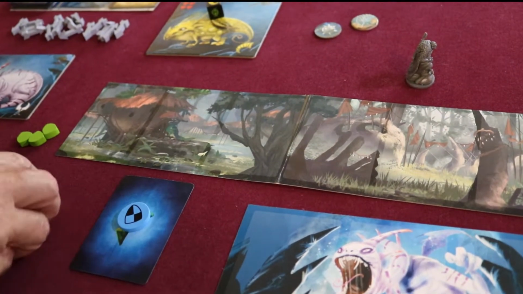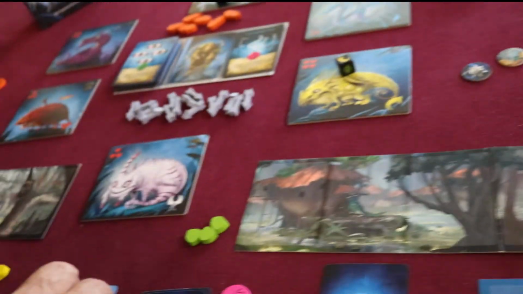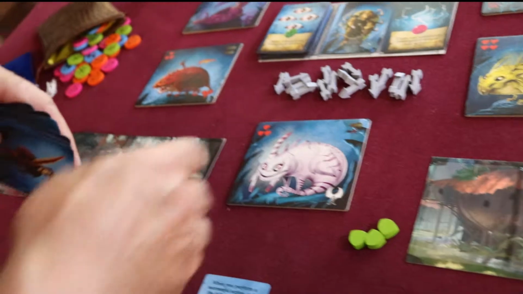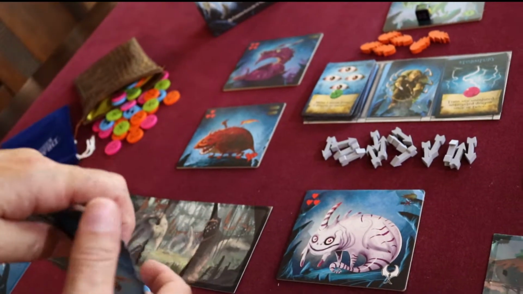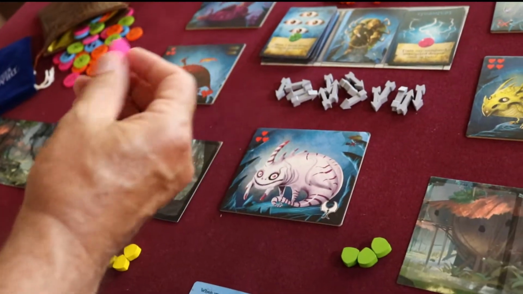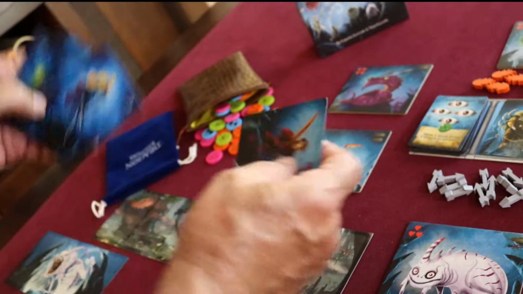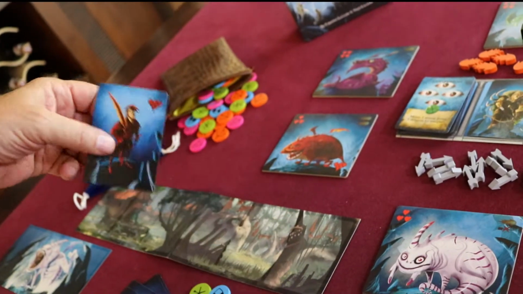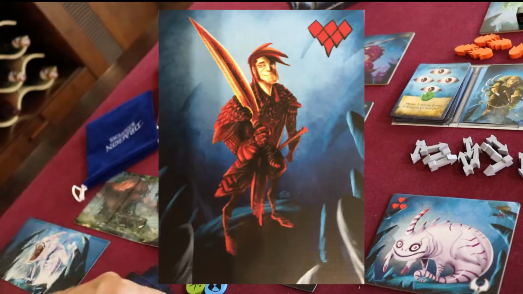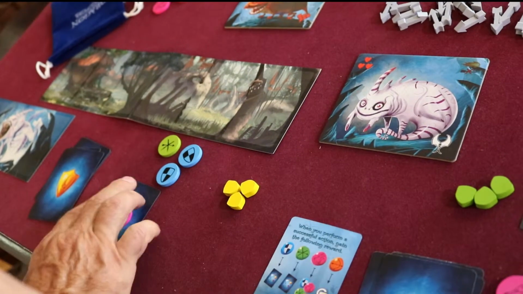Then the other player would make a choice also during this round, and that player would decide, what do I want to do? Well, you can do a couple of different things, and one of those things is train a dragon. So you would choose this pink token, and let's say I wanted to train the red dragon. I would take my red keeper, put him face down on the table, and put the token on top of him. And once we've made those decisions, then we can play them.